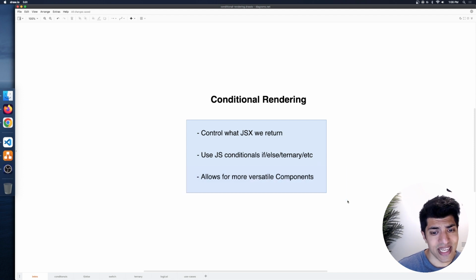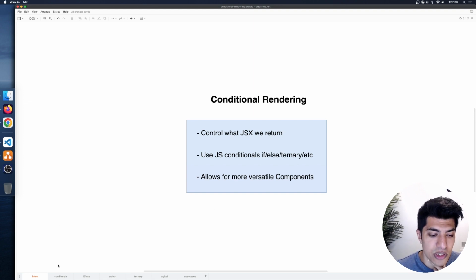And really, at the end of the day, this allows us to have a very, very versatile way to build our components so that we can actually do some pretty cool things, and it's going to be quite necessary. And I'll show you some use cases later as to where this might actually become useful, but definitely something that we're going to be using pretty much all the time in almost all of our components.